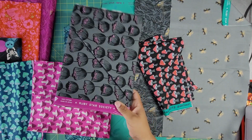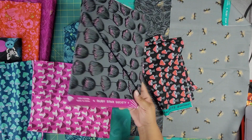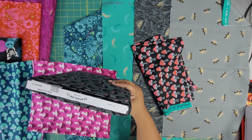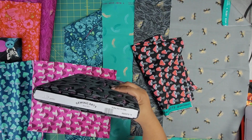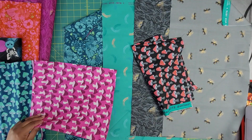So this is the Ruby Star by Sarah Watts. It's the Firefly. And I had to buy this entire bolt, this baby bolt, which is 1 1/8 yards, even though I only needed 1/3 of a yard.